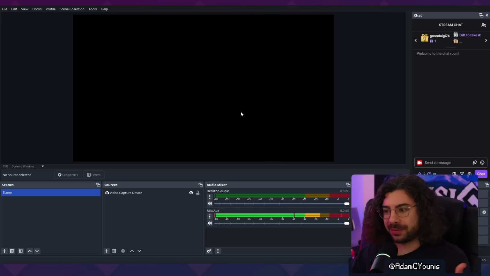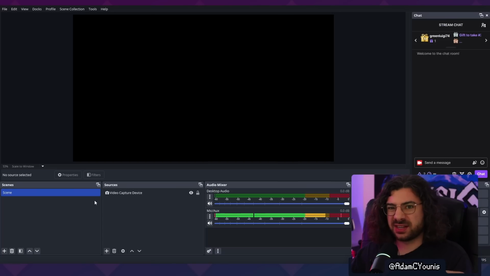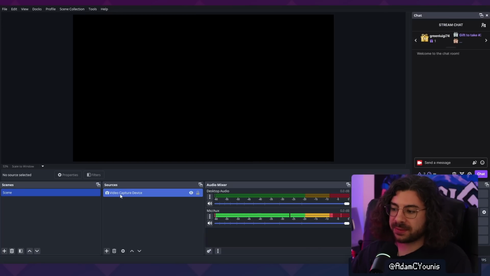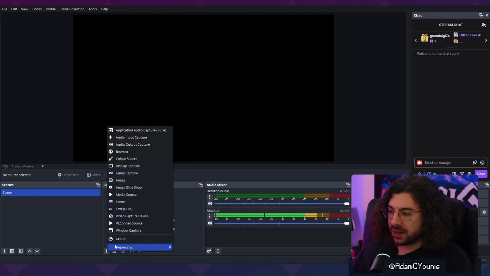So OBS is just a normal application. When you install it, you get something that looks like this, and you'll have basically a bunch of options to add a ton of scenes and layers to those scenes and different components and stuff. If you're doing streaming, it's really useful to be able to do all that stuff. But for game capture, all you really need to do is set up a new source.